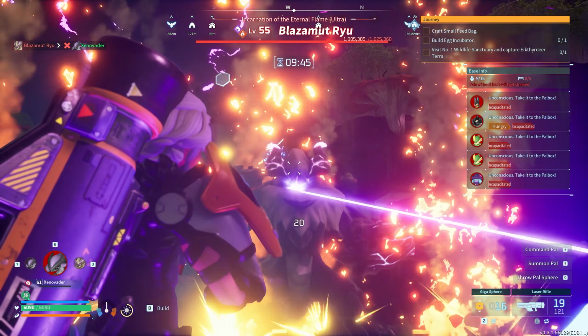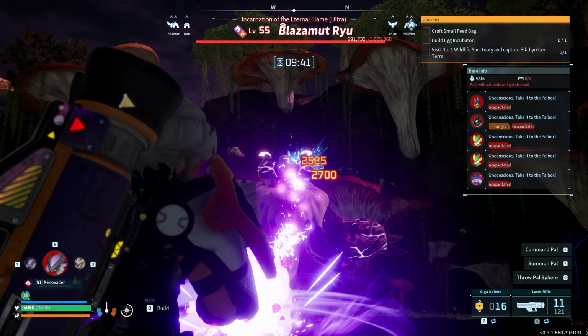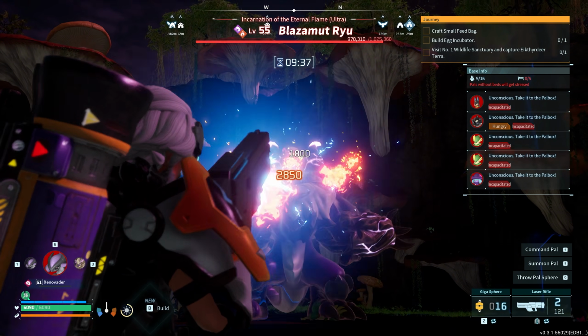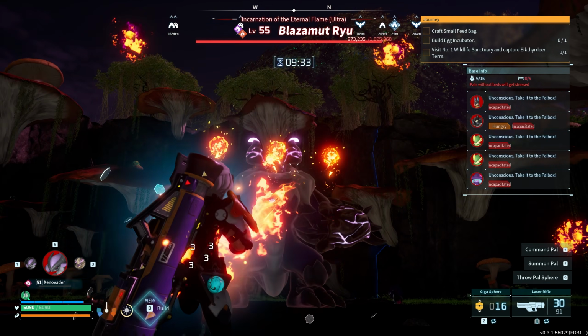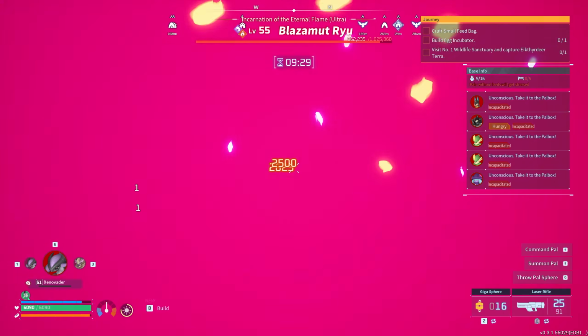Considering he gets a bunch of health back again, there is no way that I see us beating this guy in the 10-minute time limit. I reckon if we had a bit more time and maybe some more ammunition, we could probably kill him. But I mean, we've spent a minute and we've only dealt not even 100k damage to him yet.